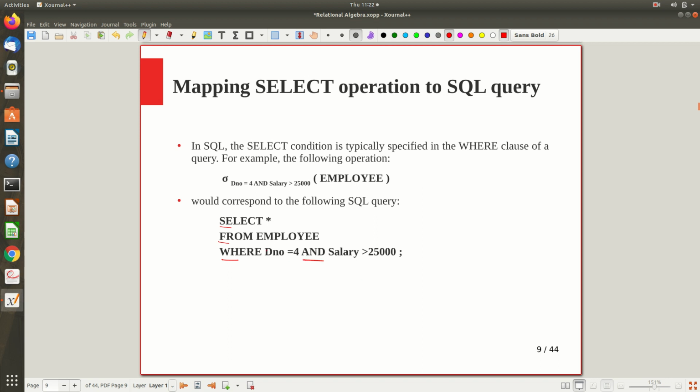This employee is the name of the table that will vary, and similarly the name of an attribute can change, but the keywords are not going to change. And we have the condition department number equal to 4 and salary greater than 25,000, with a semicolon at the end, and we write the SQL query.